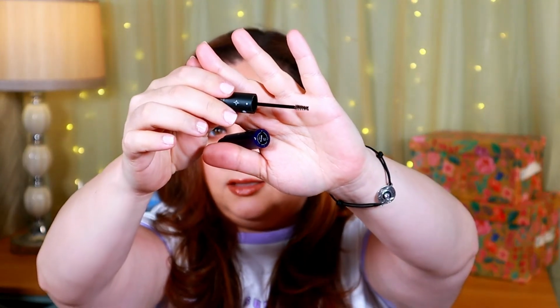All right, and on to the last item that I have in my Glam Bag. We have We Are Fluid Clear. Clear what? What are you? Based on what this looks like, I'm thinking mascara or brow, something clear. Yeah, it must be like a clear brow gel, just based on the small spoolie end. I wonder if there's anything in here.